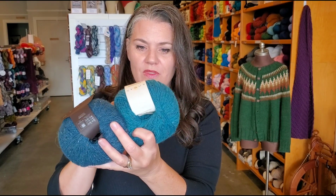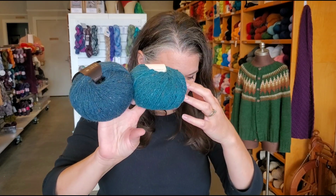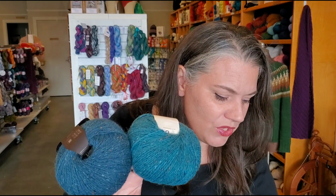Great body of the sweater color, great dark color if you need a contrast for your color work pattern. All right, next in line is Watery. Get a little bit lighter in the color palette. We're moving more towards the lighter blues. And then we have another Kaffe Fassett color, Delft.